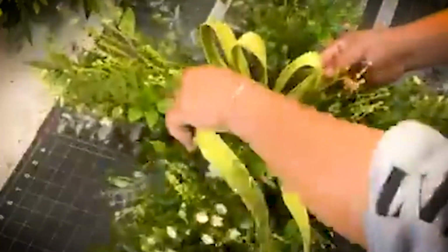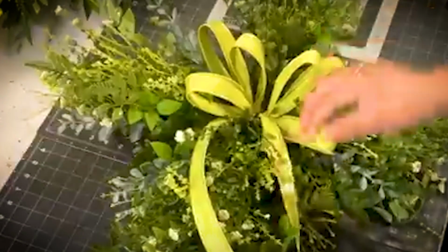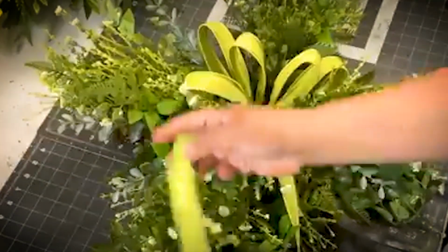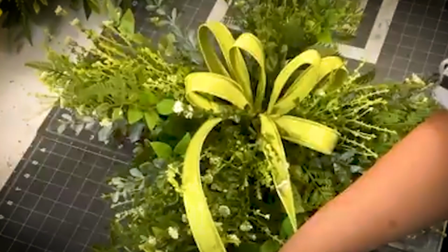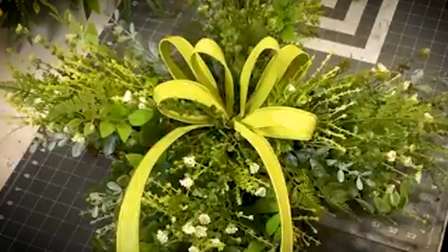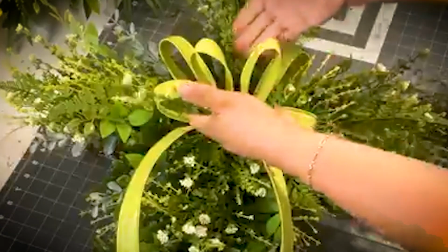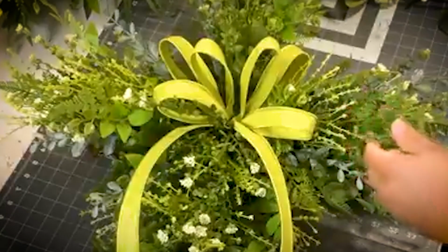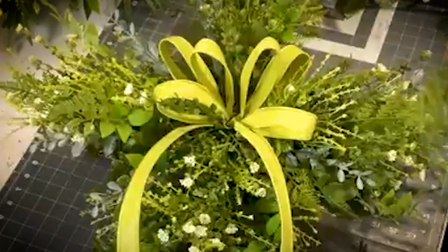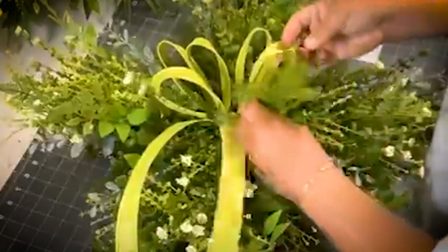So you'll see, love how that's kind of cascading down. I'm just going to let that happen, you guys. Sometimes the ribbon will do what it wants to do, and I'm not mad at it. Now, with that being said, I need to fill in some of this little spot right here. So I do have some pieces of the fern left. Just gluing these in.